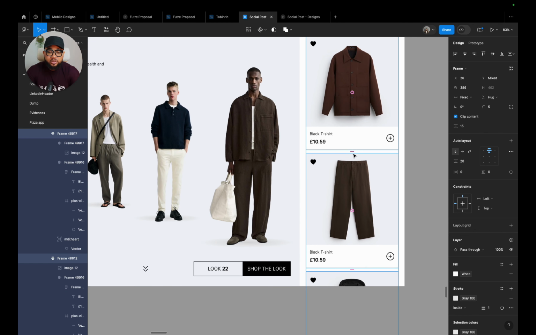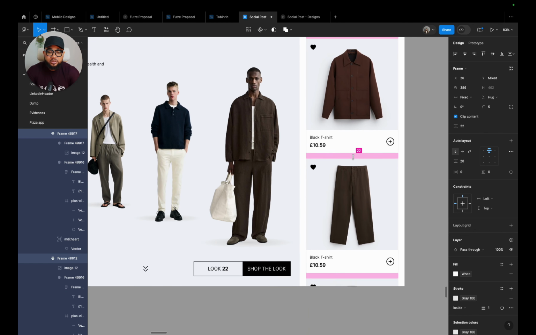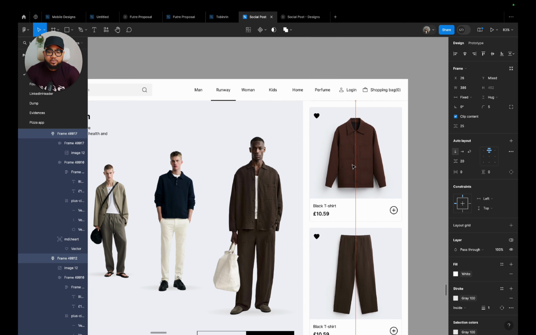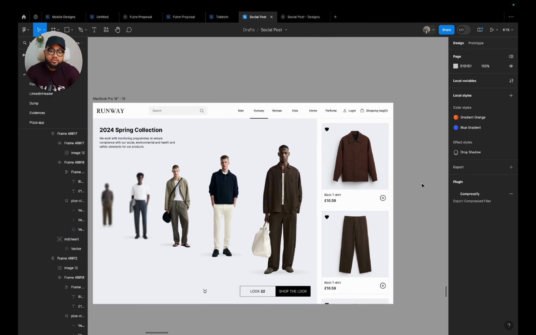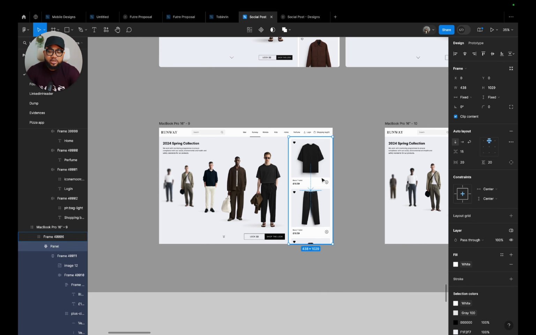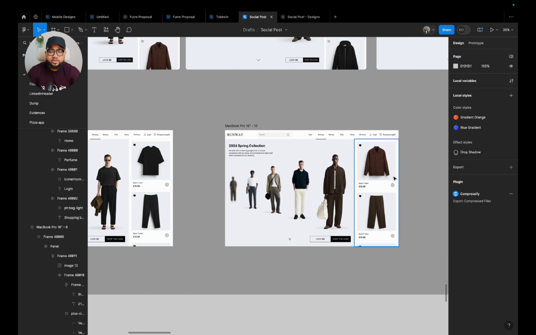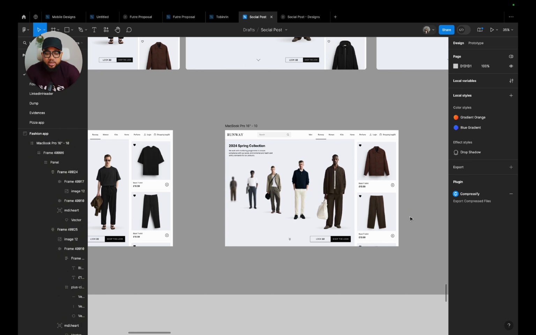You may consider changing this to like 25. So we have it here. Right. So do the same thing here. Change this to 25. So it doesn't matter if this one is on auto layout and this guy is not on auto layout, because the reason why I actually did that is so we'll be able to move it up.